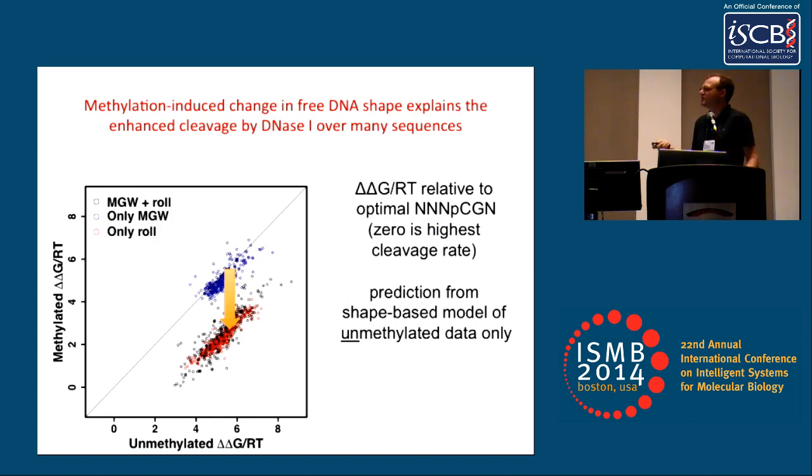So it's showing qualitatively that the effect of methylation is independent of the sequence context, because the shift is independent of what sequence and what cut rate you start from. And then also quantitatively, the change in the delta G is in the same ballpark with a relatively simple model, which is nice.